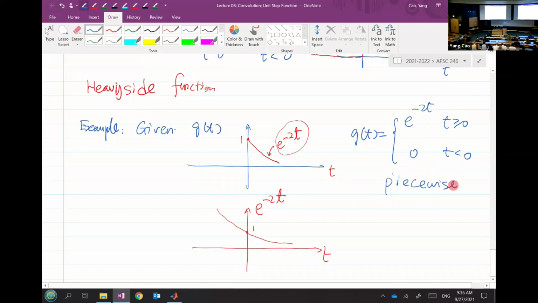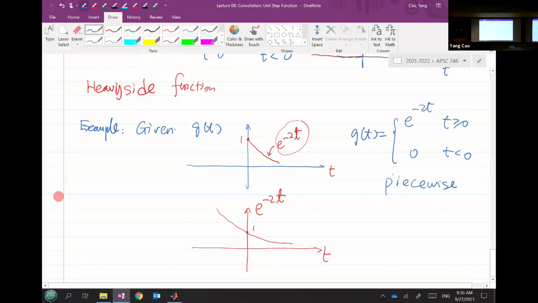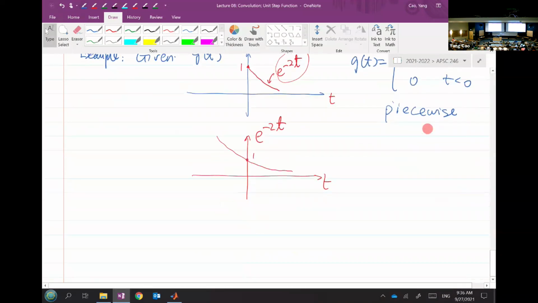So now the question here is, instead of writing the function as a piecewise function, can I write it as a general function? Remember, you typically write a function, let's say f of t equal to t squared. That's a single expression. There are no 2 pieces or 3 pieces, just 1 piece. So the question is, can I make use of this unit step function to rewrite this piecewise function into one single expression? Okay, so that's the objective.